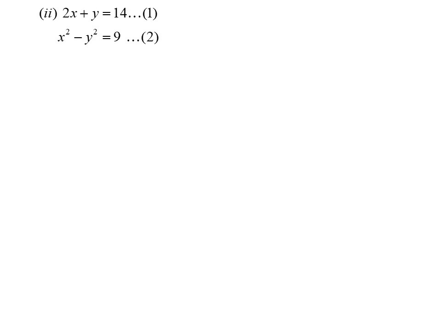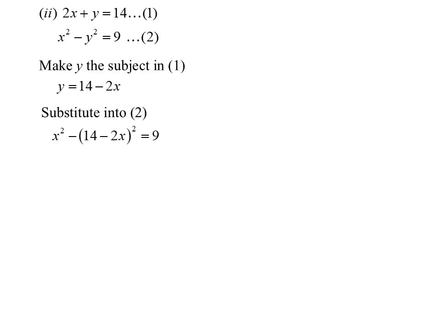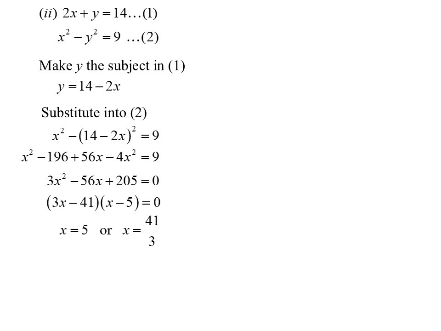And so what you do here is I'm going to make y the subject in the first one and then substitute that into the second one. So again, I have eliminated, if you like, the y. But I end up with a quadratic for this one, and it factorizes nicely. I get 2 possibilities for x for this one. So now I have to substitute back in to get the 2 possibilities for y.